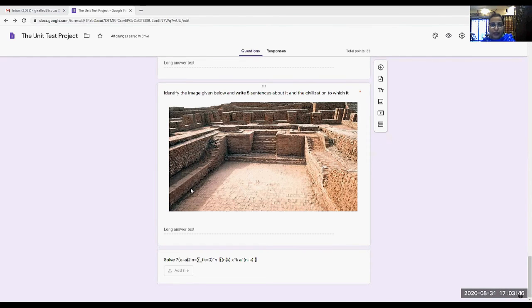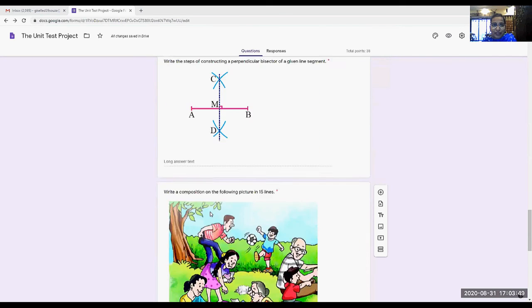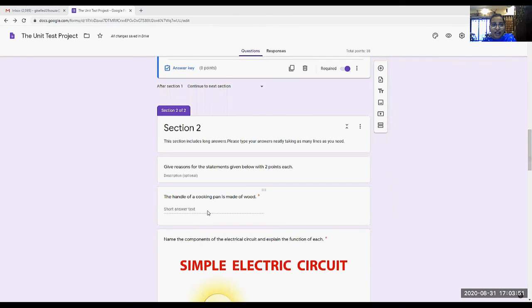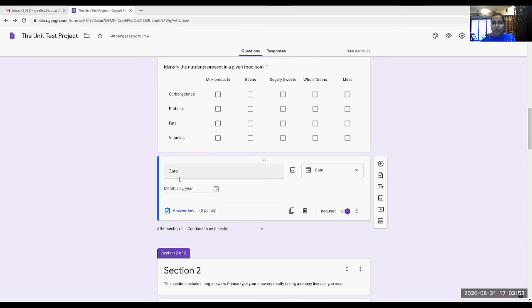Okay. A few things that I need to tell you before I go on to the other features of the Google form. If you realized, for me, the date option appears right here at the bottom of all the objective questions. And that's because I typed it after I had finished typing in all my objective type of questions. But you and I know that the date won't come in the middle of a paper. So let me show you not only about the date, but how you can drag any question to change its order.